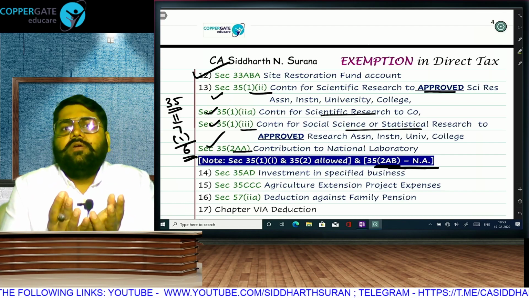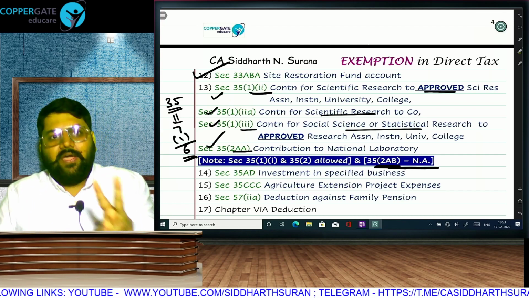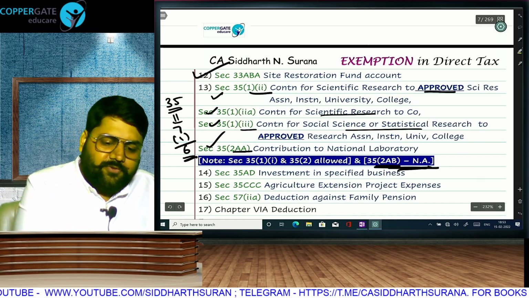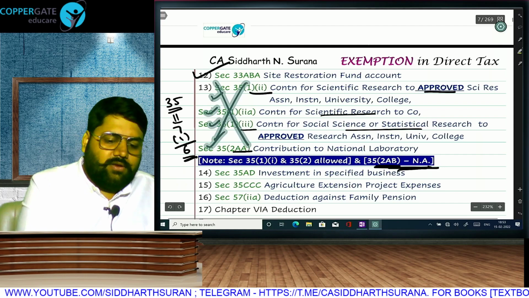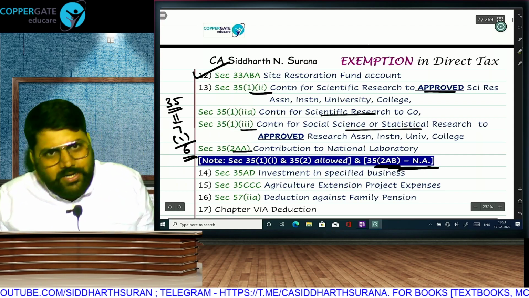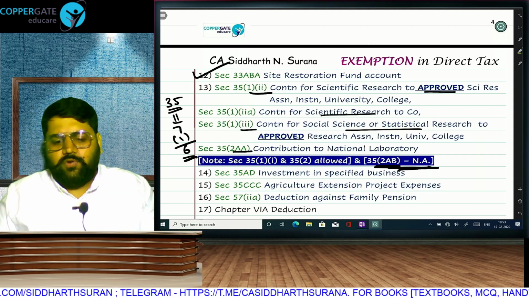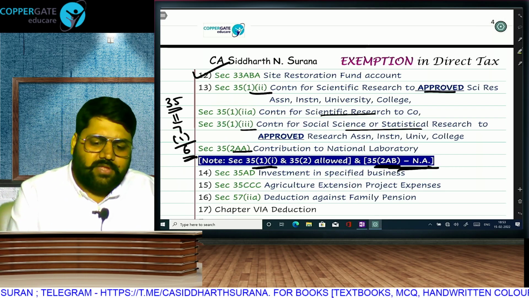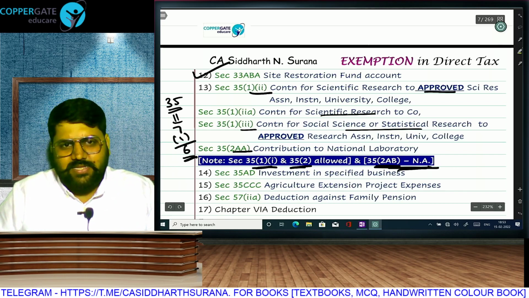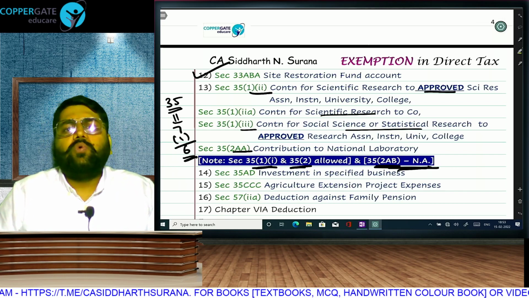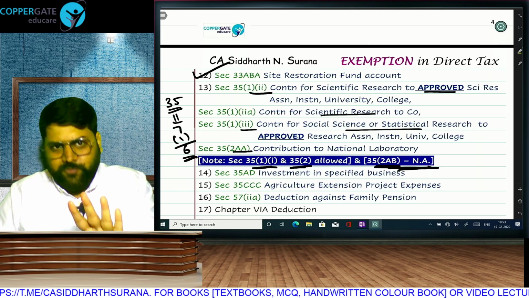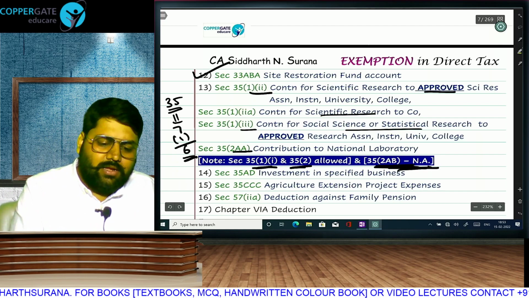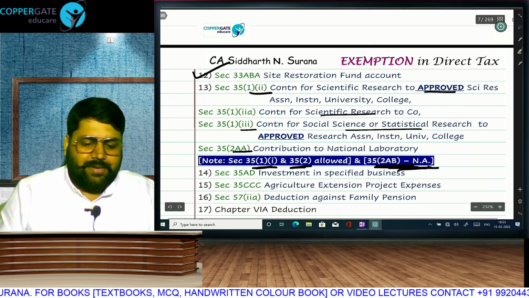In short, there are 2 deductions of section 35 which can be taken in new regime. Out of 7, 1 is not applicable, 2 are allowed, and 4 have to be foregone. Which 2 are allowed? 35(1)(i), revenue expense for own business, and 35(2), capital expense for own business except cost of land. These 2 are allowed. 4 have to be foregone in new regime. And the 7th is not applicable only because it applies only to companies, so we will talk about it in the company chapter, not here.